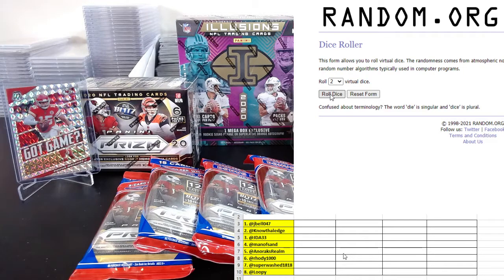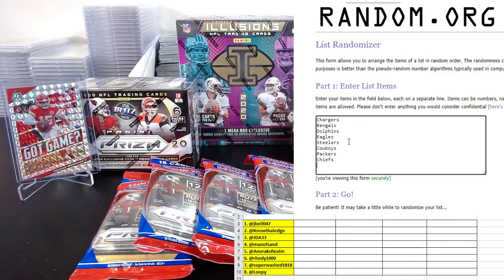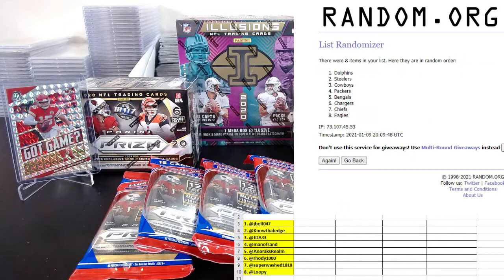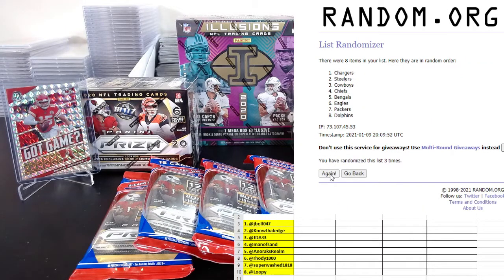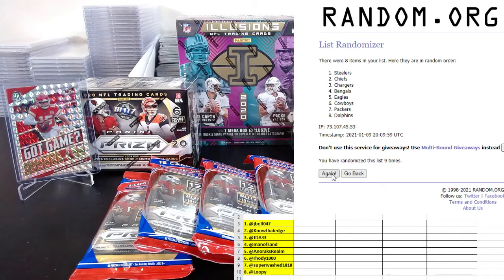Dice roll, anything three or above? Six and a four, we're going 10 times on the random. Good luck. That's five, six, seven, eight, nine. Dice was 10, 10th and final on tier one. Dolphins up top. Packers at the bottom.